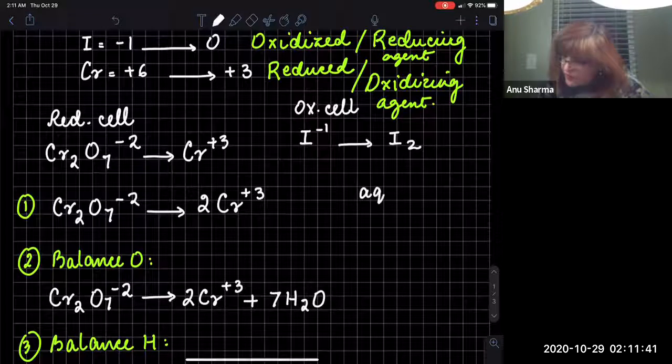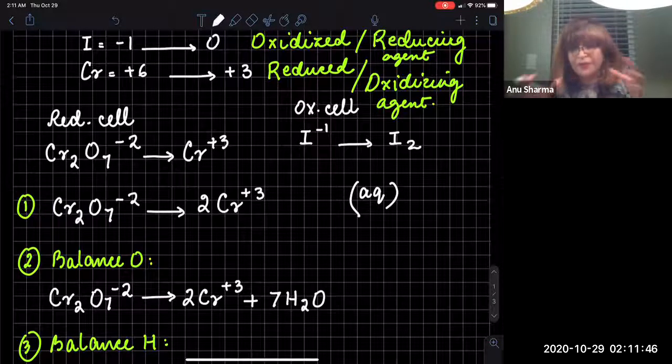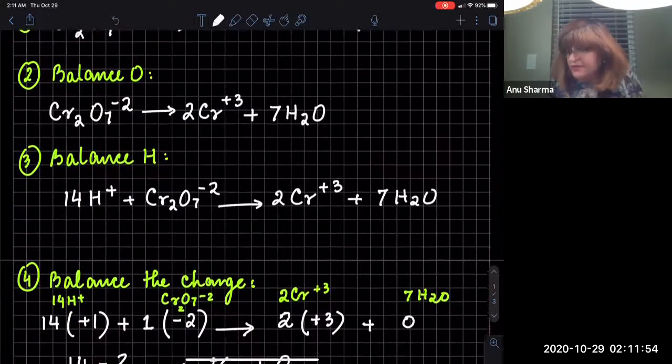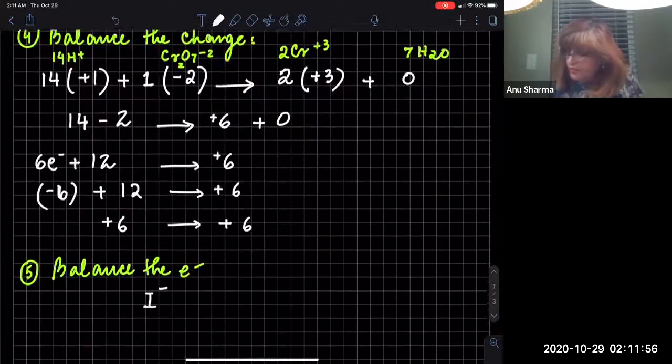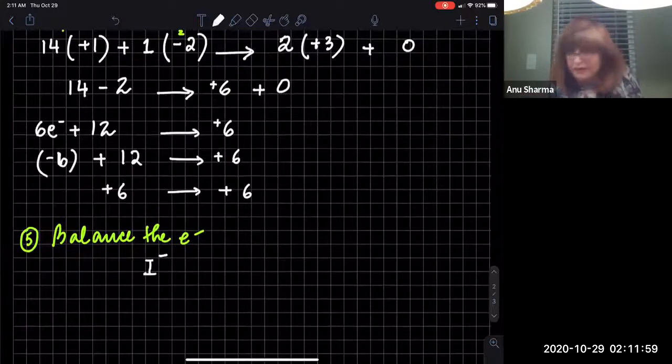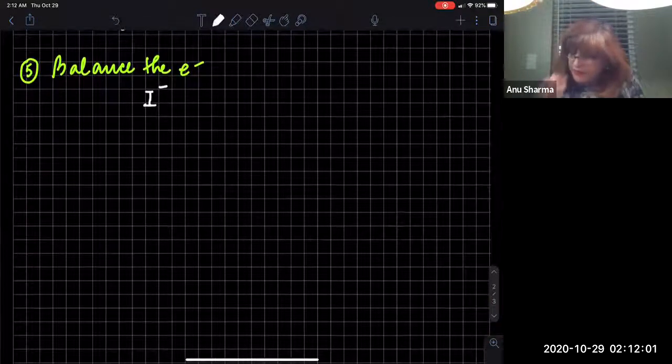It's understood that this whole reaction is happening in AQ, and it's just going to occupy space, and I want to keep it clean. This is the reason why I'm not putting AQ all the time. It's understood this is happening. I need clean space. But just keep in mind that they're obviously not happening in some other medium, it's just aqueous medium. So anyways, let's write this down now.